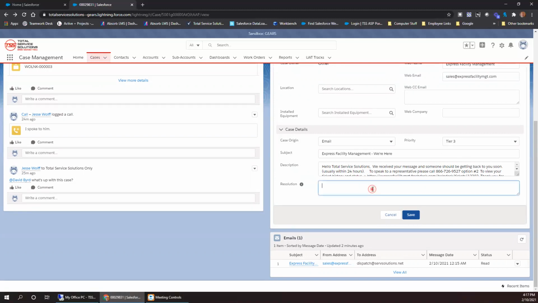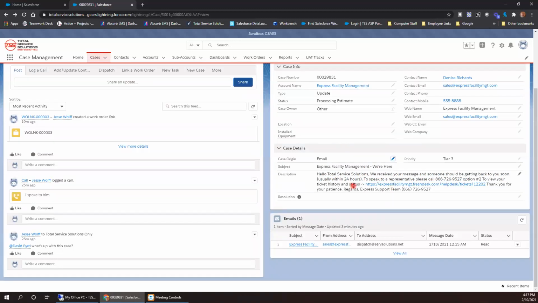And then pay attention to it. Resolution, again, is just going to be notes on whatever you did to complete the order, or whatever you did to complete the case. Sometimes it's going to be filled out automatically, like when we dispatch the order, it's automatically going to be filled out. There's going to be other things that will automatically take care of this, and as long as you guys keep feeding back to me what you want to automate, we will continue to automate this so that you have continually less and less to do, right, when it comes to this stuff. All right, so that's it on the details.